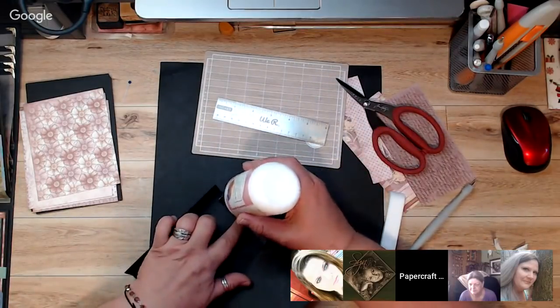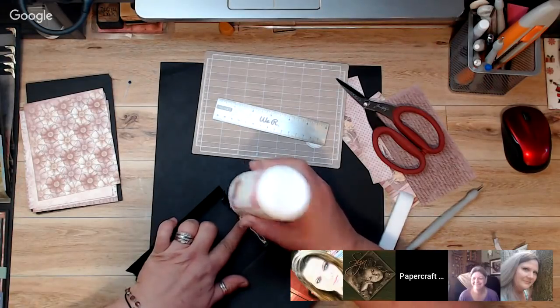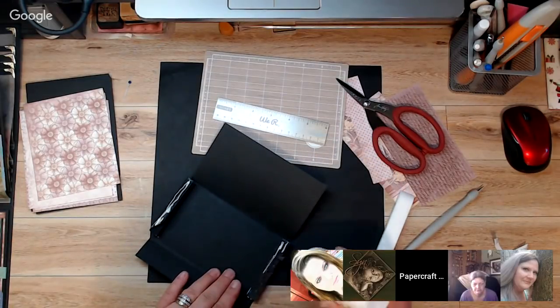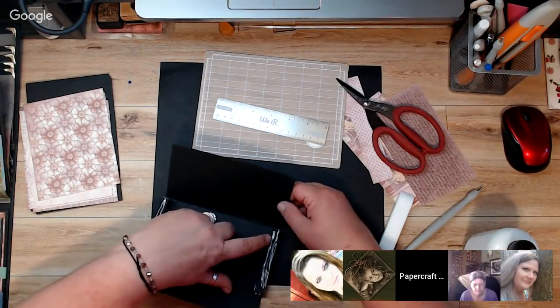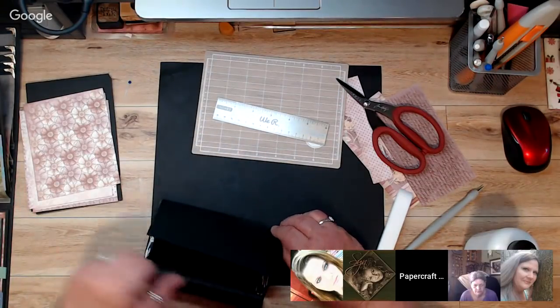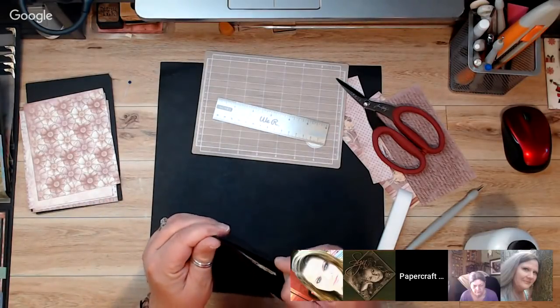So this here part, you got to be really careful because we have that 1/8 of a gusset at the bottom of this, and we put a 1/4 inch gusset up top. So we want it a little smaller at the bottom, a little bigger at the top so we can fit lots of goodies in it. So when you fold this over, do it very carefully, push that down and make sure that your 1/8 of an inch gusset isn't caught in there. So it stays nice and squared.